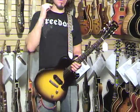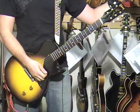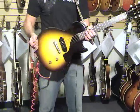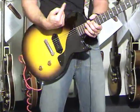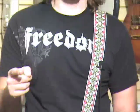I'm Phil X, and I'm playing a 1957 Gibson Les Paul Jr. 3/4 scale. So it's 2 inches shorter, call him Shorty for short, and it's 7.2 pounds, has 19 frets as opposed to the 22 frets on a Gibson Les Paul or Les Paul Jr.